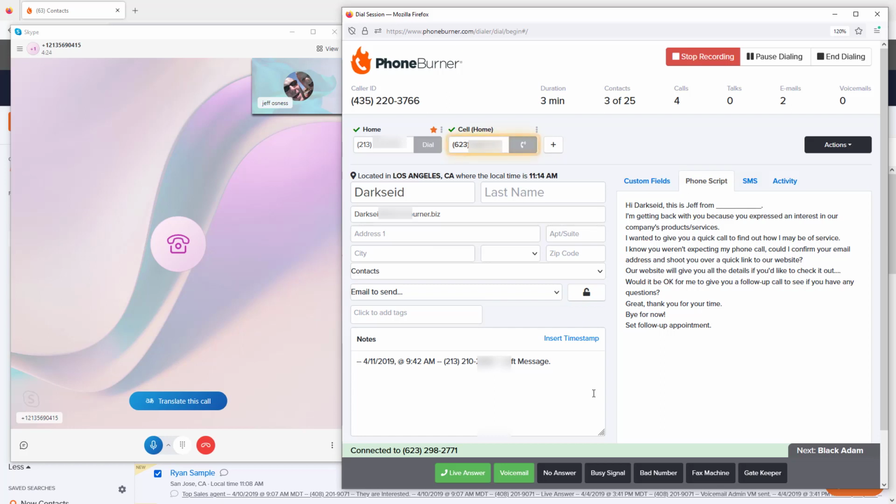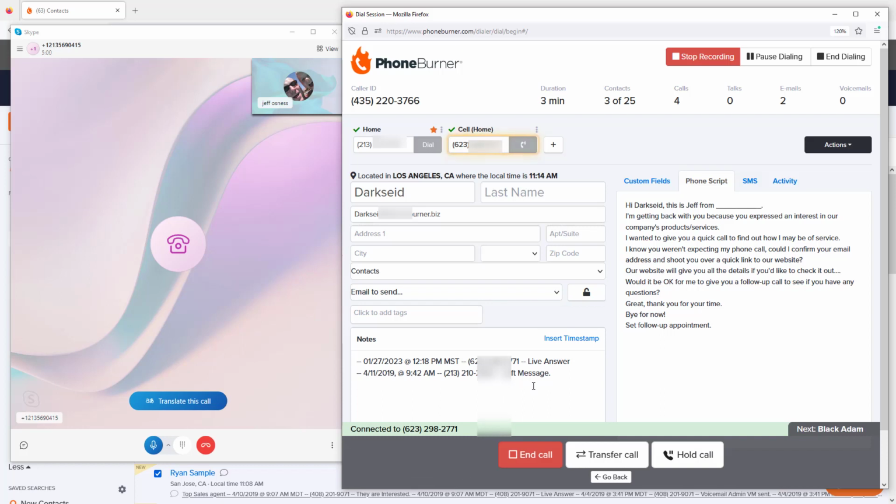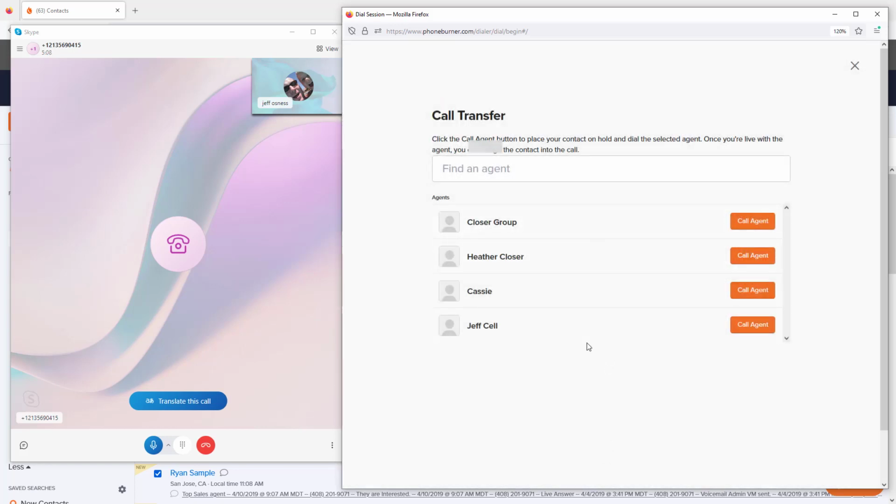Now, of course, as you're making these calls, when somebody answers the phone live, you're live there on the phone to talk to them right away. There's no pause, no delay, no awkward silence. So once they pick up, you have your conversation with them. At some point during that conversation, you may want to click this live answer button. That gives you the option to put the contact on hold. You can come back into the conversation when you're ready. You can transfer the call to another person on your team if you need to.